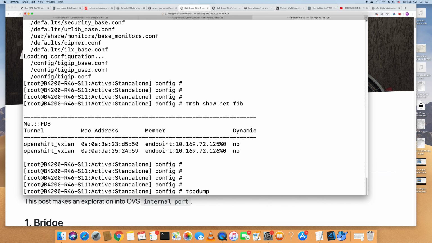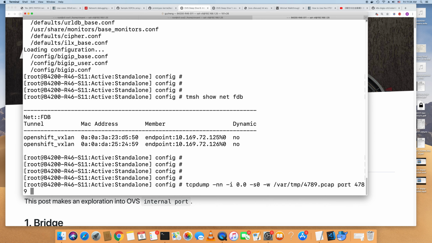Let's run a tcpdump on port 4789. Port 4789 is the VXLAN port, and if we capture this, we should capture everything, including the packets through the OpenShift VXLAN tunnel and the BIGIP VLAN.